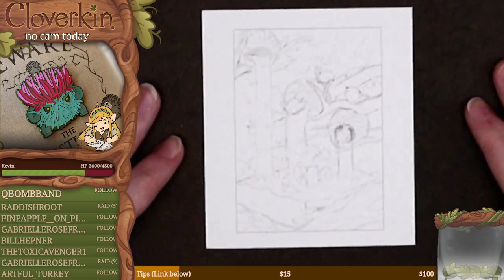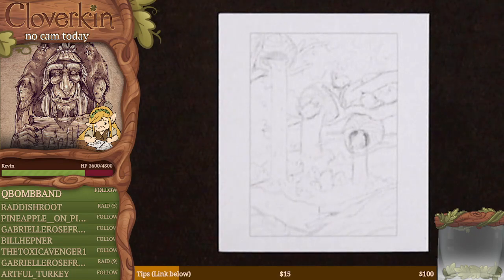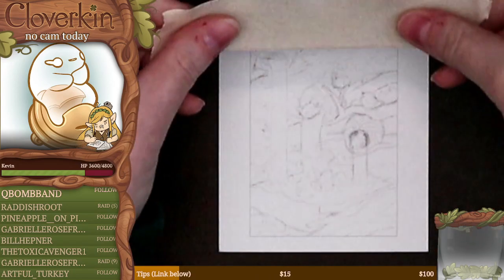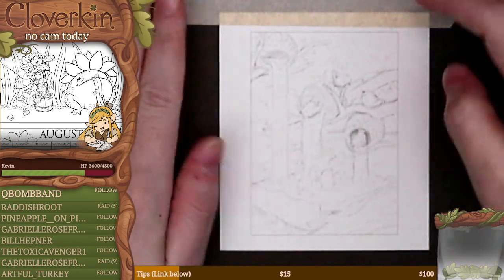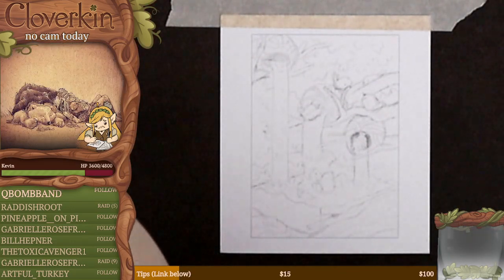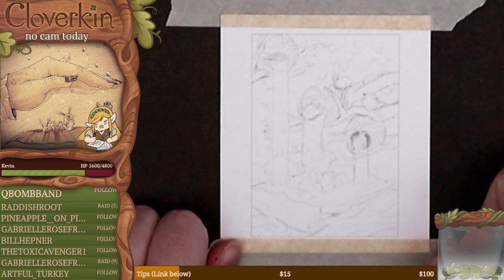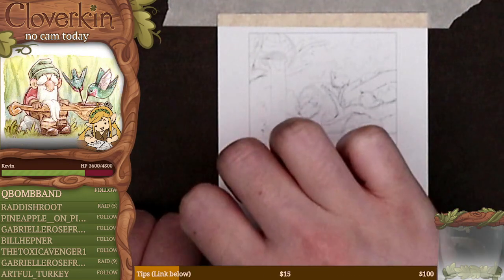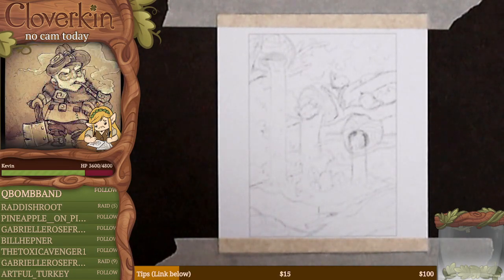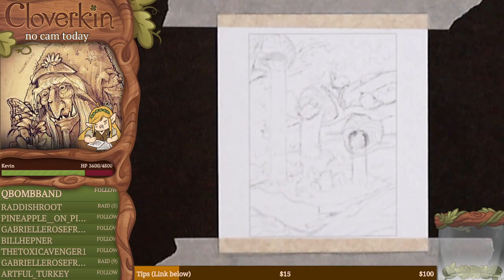Okay. This is what we're going to be doing today. I know it's kind of fuzzy right now, but that's because the real one's actually fuzzy too. It's really light pencil work. So once I start laying in the color, hopefully you'll be able to see what's going on here. It's a little ATC. ATC stands for Artist Trading Card. And sometimes these are nicer to make and to buy than bigger originals, because bigger originals by artists can be a little bit spendy. So sometimes it's nice to make something small that is easy for you to finish as an artist and easy for a consumer to afford. So once in a while, it's nice to do that.